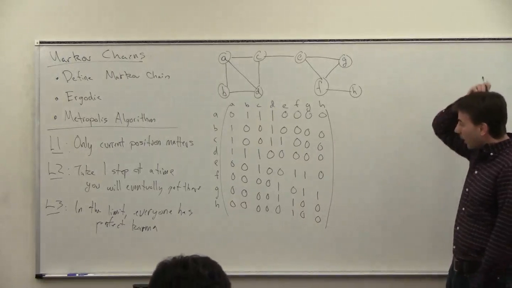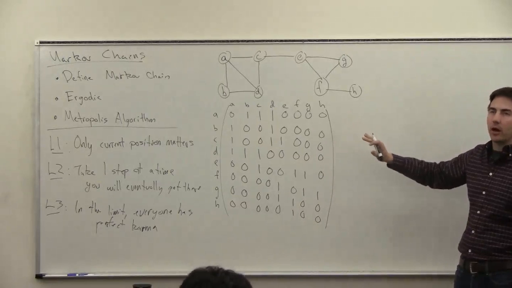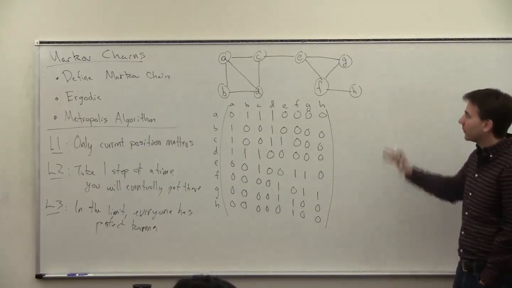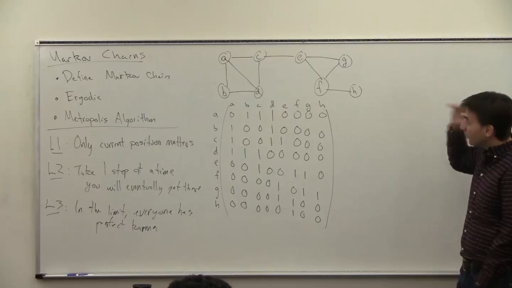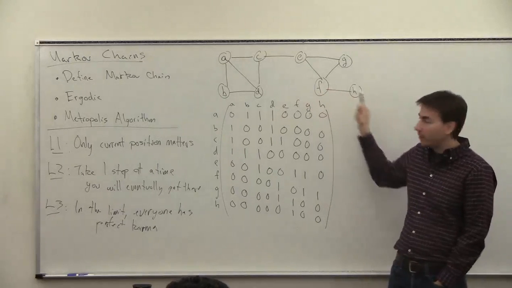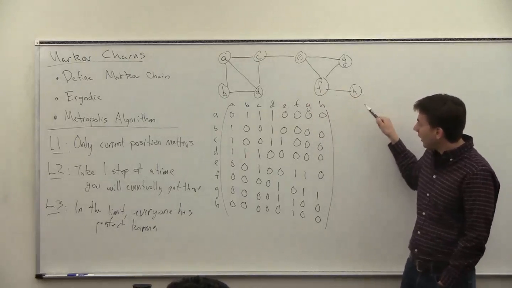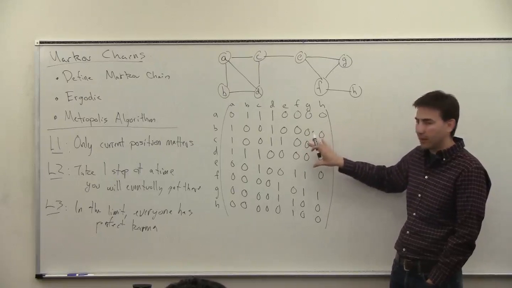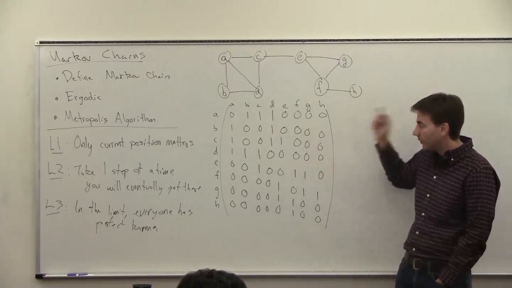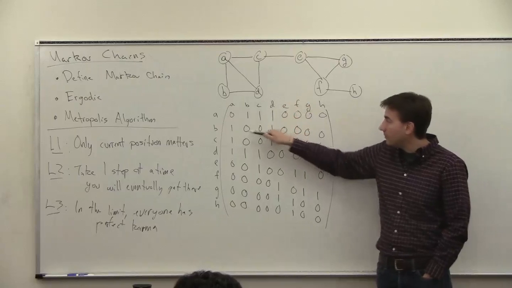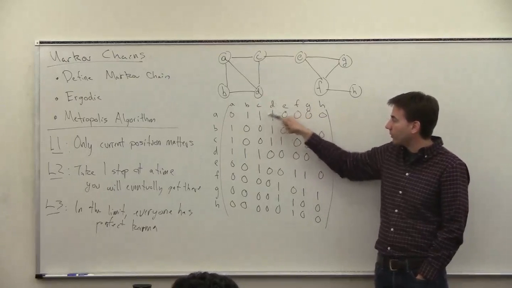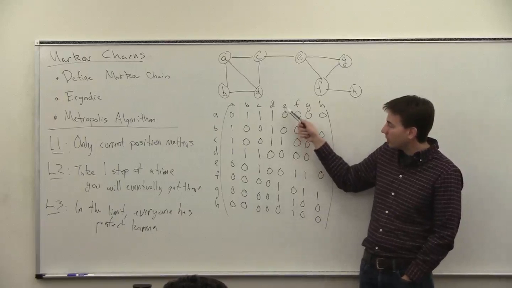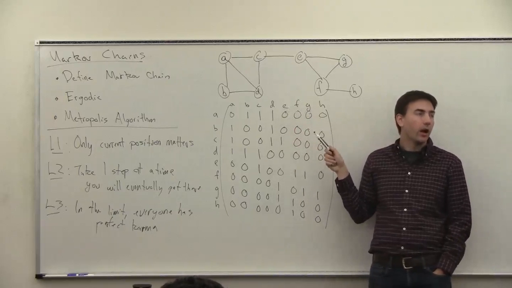All right. Okay. So we're going to talk about this in the context of graphs. So I drew up here this example graph that I'd like to use. We have these eight nodes up here, A, B, C, D, E, F, G, H. And you can think of the graph by this matrix. This is the adjacency matrix. There's a zero if there's no edge between C and B. There's no edge there, so there's a zero, and there's a one if there is an edge. Between A and B, there's an edge that corresponds to one. And this graph is undirected, which guarantees that the adjacency matrix will be symmetric.